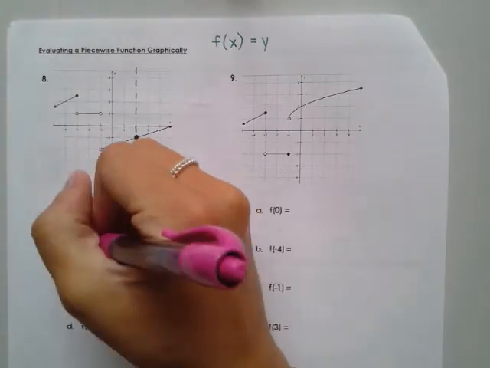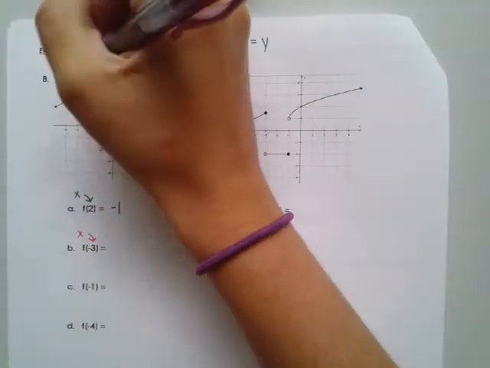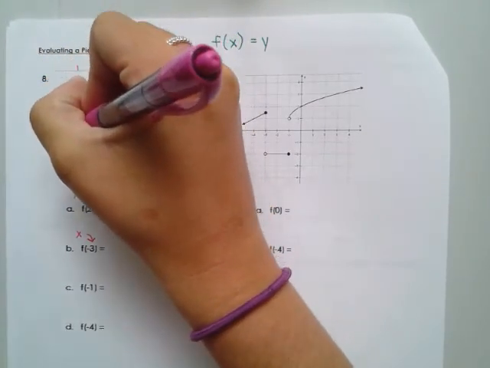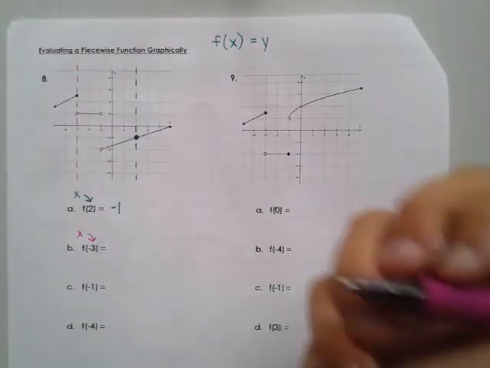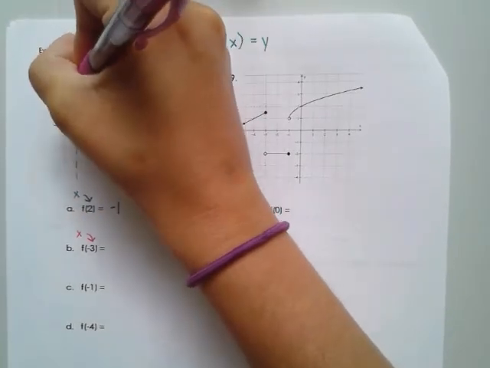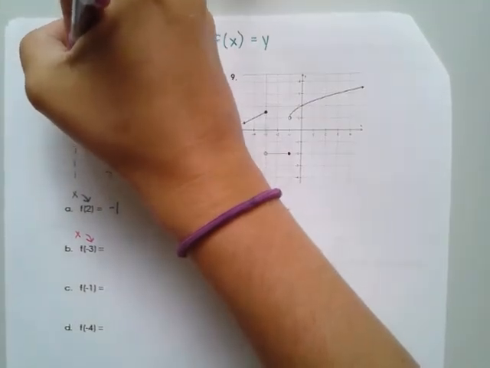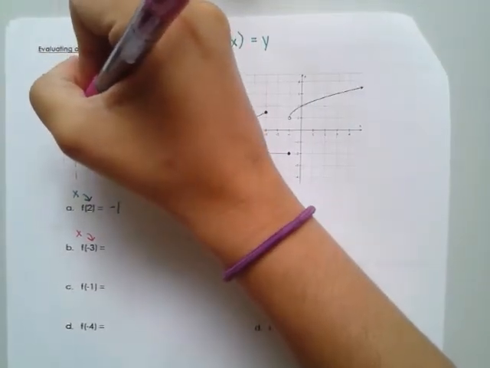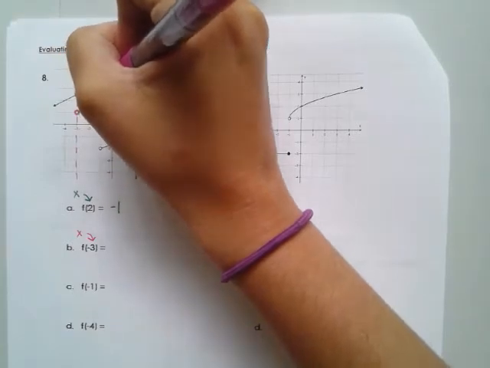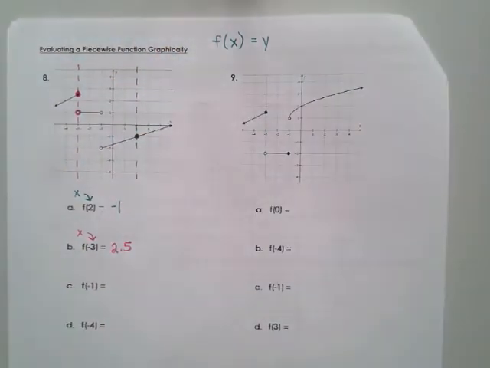We're going to do the same thing with part B. So -3 is your x. So I'm going to come right here to where -3 is, and I'm going to draw a line straight down through there to help me visualize where this is. As I look here, I have an open point and a closed point on that line. We are going to use the closed point, and the reason for that is we can't equal something unless it has a closed point. So where the x value is -3, the y value would be, let's say, about 2.5, because it's halfway in between 2 and 3 on the y-axis.